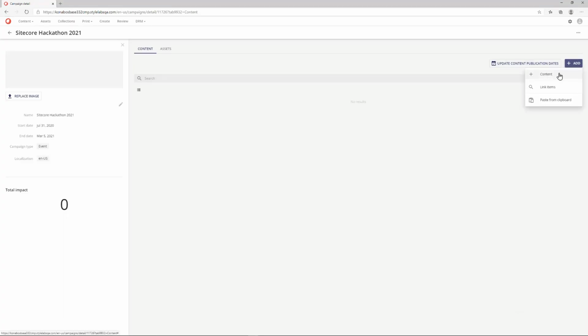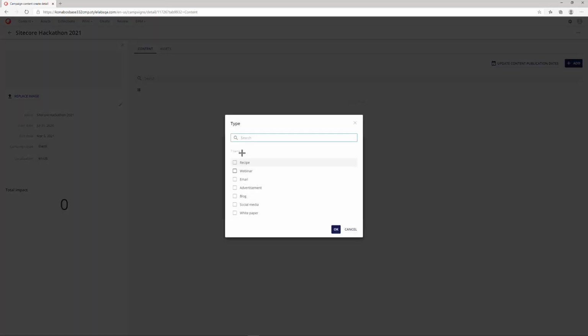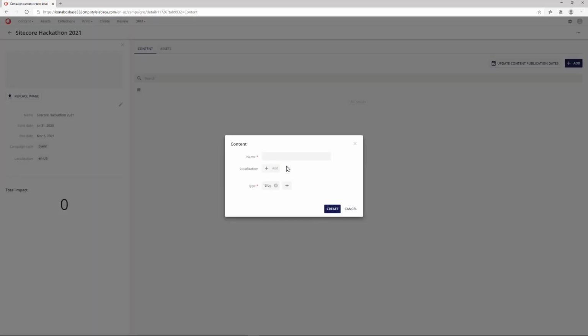Let's add a new piece of content. So as you can see, there's different types of content. Right now we have these 7 out of the box, but you can add a new type if you choose to. Each type will have its own set of fields which you can take information on. So this one's going to be a blog.